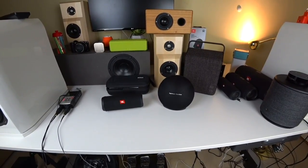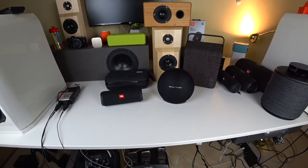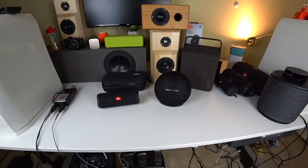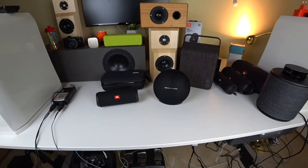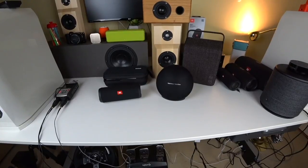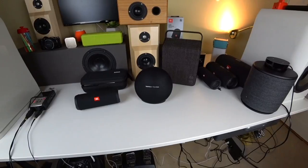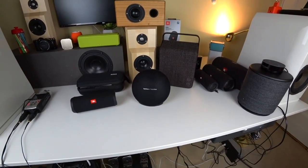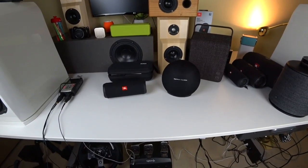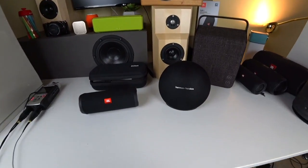The Hammerkarten somehow sounded a bit louder here. Yeah, the JBL sounded a bit more precise, but not as loud. Maybe this is because of the pushed mid-range with the Harman Kardon, as mid-range is very easy to make loud other than bass. So yeah, bass of course requires bigger drivers, bigger housing, but mid-range can always sound loud. So maybe this is because of the mid-range boost of the Harman Kardon, or maybe because of the drivers, I don't know, but the Harman Kardon overall sounded a bit louder here, although I would prefer the overall sound with the JBL.